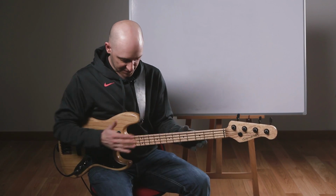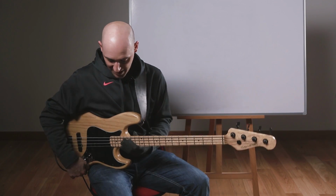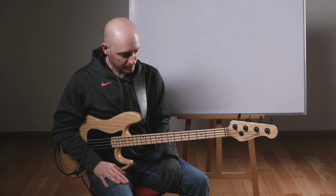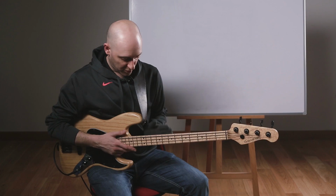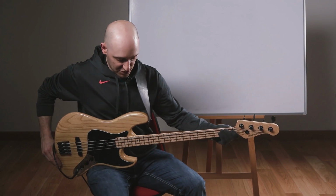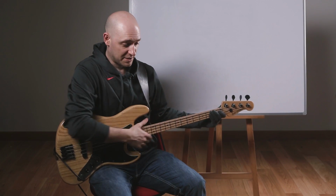Another thing is the way that the bass sits on your body. Now, I prefer to practice with my bass on my right leg. Okay, so right leg here. And when I'm playing, what I'm making sure is the bass is not like this onto my body, okay? It's not straight. It's more, if here's right across my body, it's more at a 45-degree angle, actually.